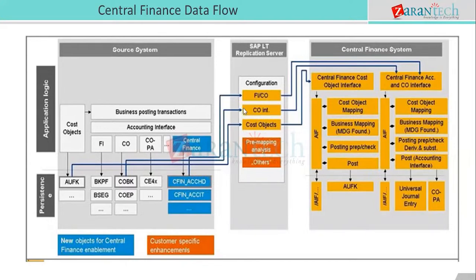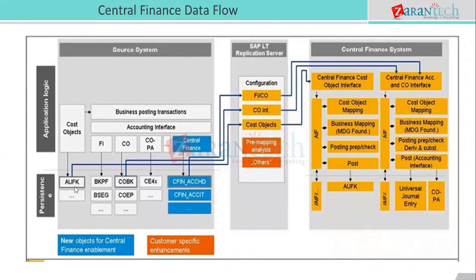So instead of fetching the data from these two tables, where the data structure of the BKPF and the BSEC is completely different between the source system and the target system, I will take the data from the new tables you have in the source system, which have a data structure very similar to my Central Finance system, unlike the BKPF and the BSEC. So when you come to the CO objects, forget about FICO. The CO objects are purchase order, sales order, WIP settlement, cost table. For this, I don't require anything from the new SAP S4HANA tables.